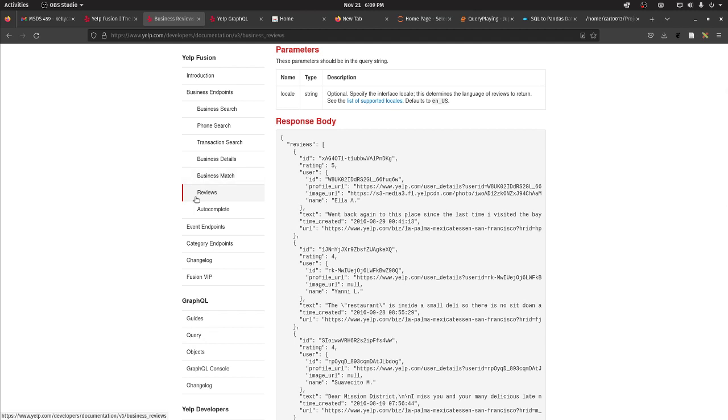But you also lose some other capabilities of efficiency and other things. So you kind of have to play with which one of these things you're going to get. But let's take a look at the particular API call for Yelp Fusion, for business endpoints, and for the reviews for those particular business endpoints.